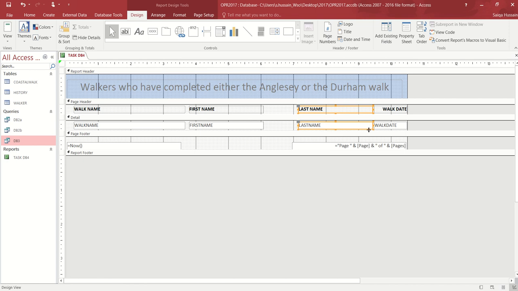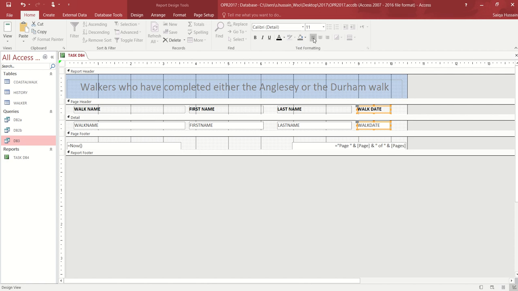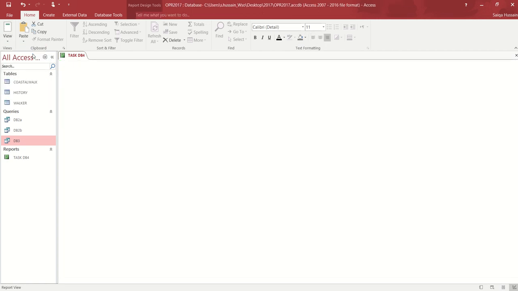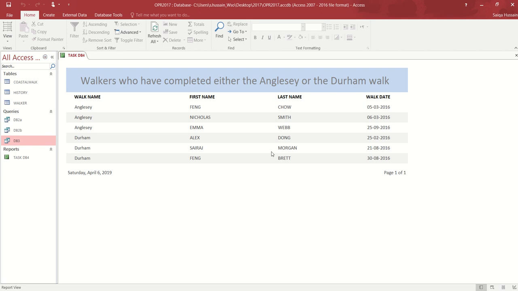Control or Shift work actually to select two different fields. Hold down your arrow keys or use your arrow keys to move boxes, because especially when you've got the heading and the detail being moved, you want to make sure that they both stay kind of in line and they're not one up, one down or whatever. So just make sure you do that. Okay, here we go. Looks a bit better. What else do we have to do?